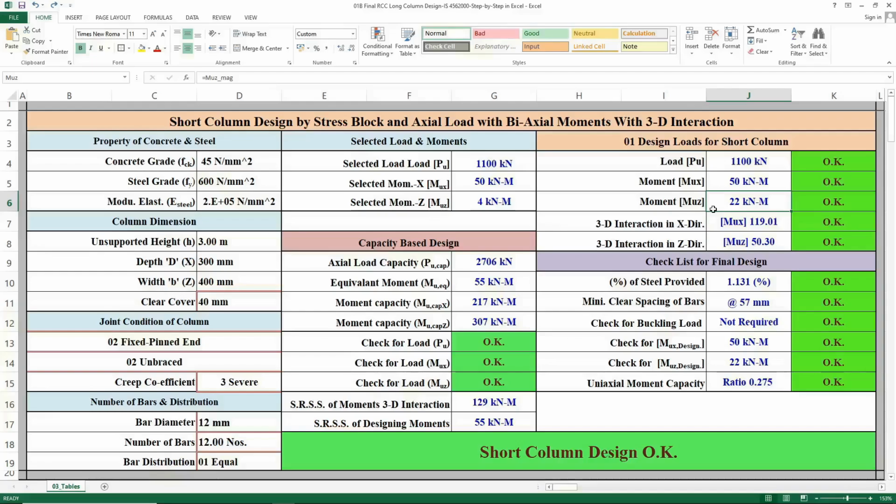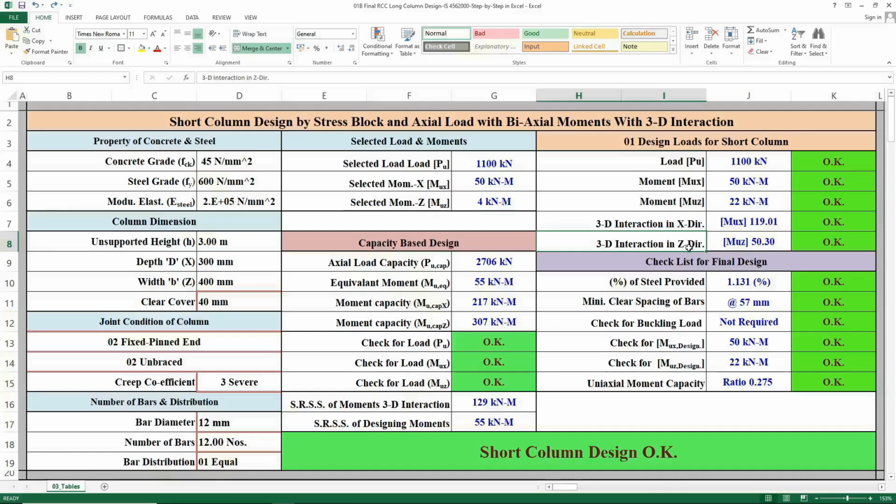In this case, the selected z direction moment is less than the minimum required moment. So Excel automatically adopts the minimum moment value. We have already seen the 3D interaction in x direction and z direction. So I am skipping that portion here.